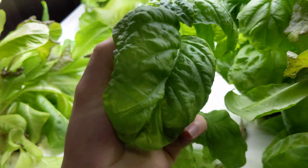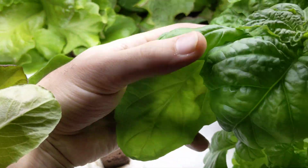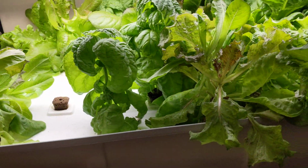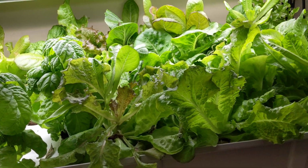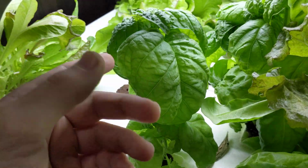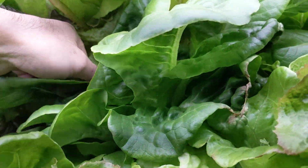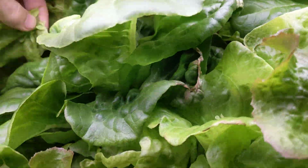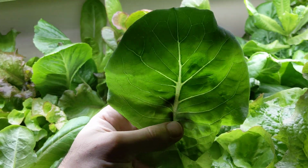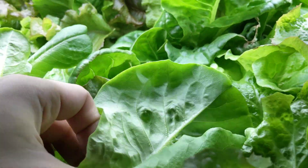Look at the size of this basil leaf, practically the size of my hand. This one's a little bit larger back here. Extremely nice basil. The smell is phenomenal. The taste is absolutely remarkable, guys. I highly recommend this basil lettuce if you haven't tried it. Really nice, guys. And look at this lettuce, man. Let me just rip that leaf off real quick. Look at the size of these leaves right now that are just producing, and they look absolutely gorgeous. Super nice. They're really delicious, honestly, right now.